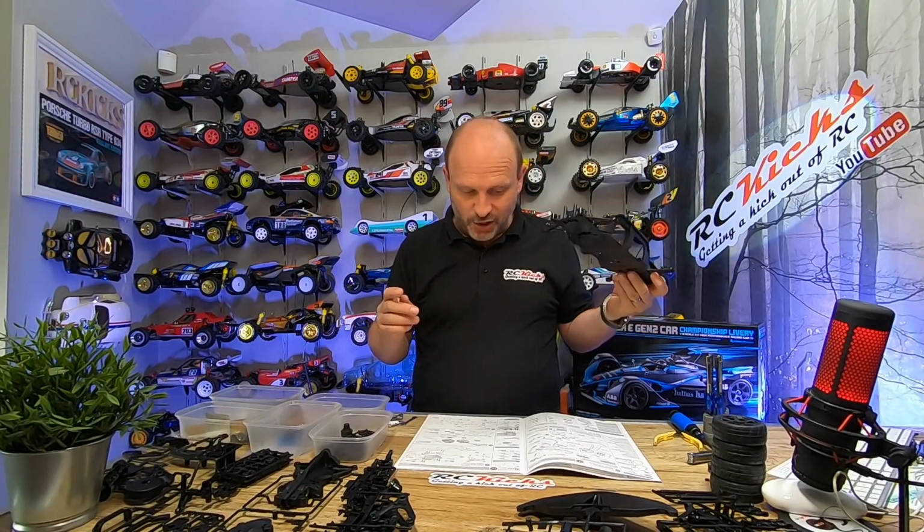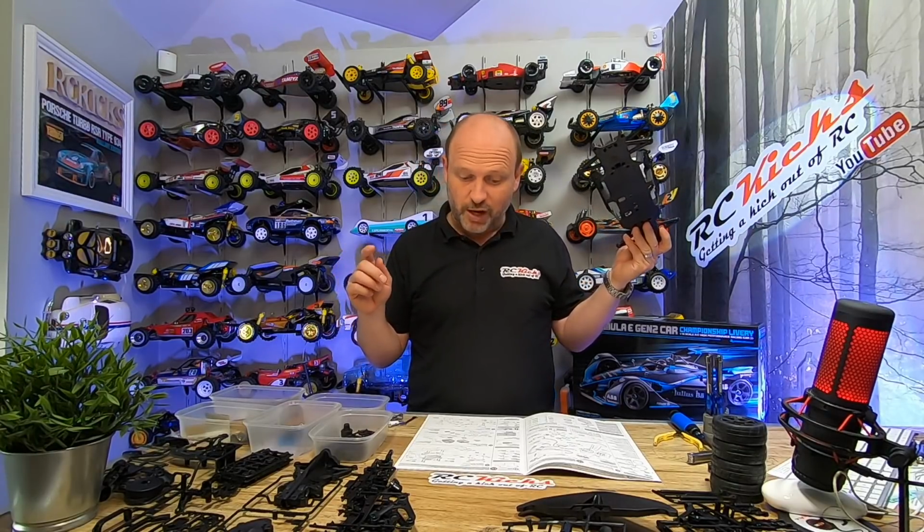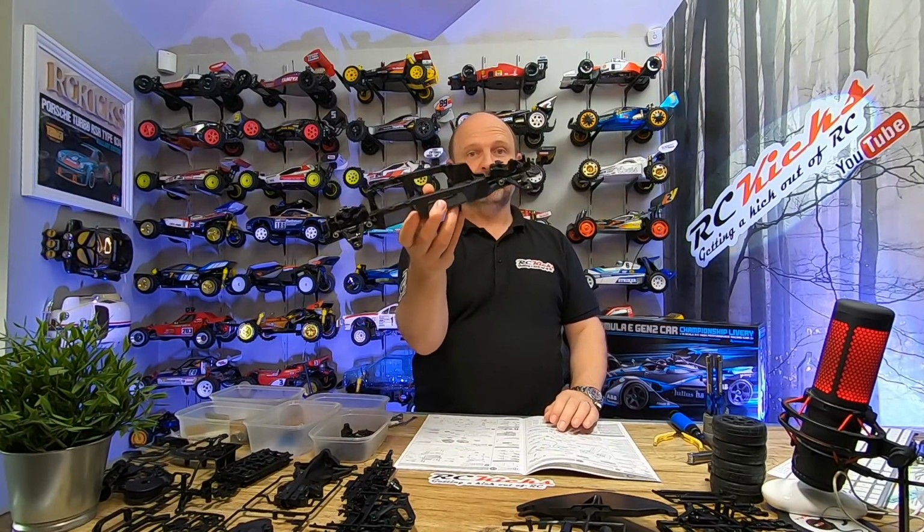So I need to get the servo mount and get one of my servos out and put the servo saver on it, and that is page 7, number 9. Starting to look like a car, sort of. Right, let's keep going.